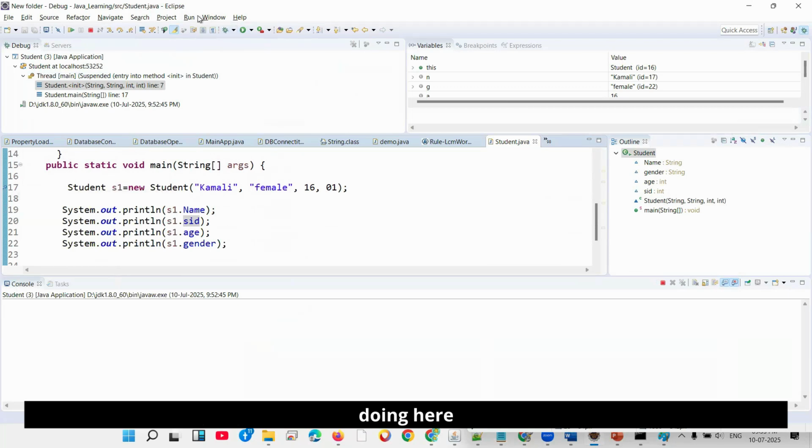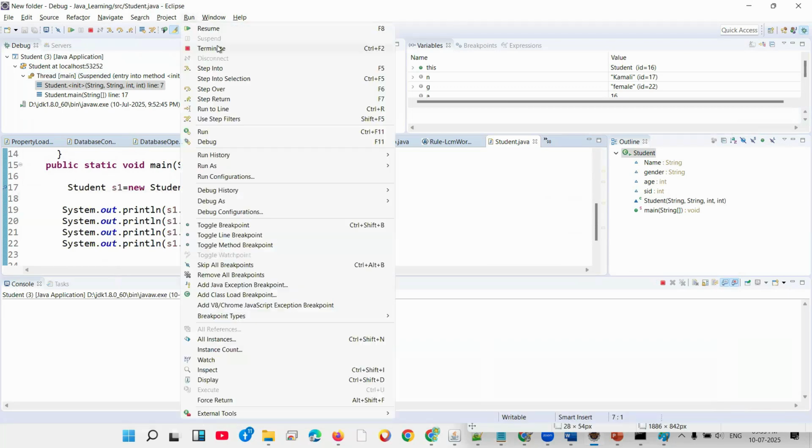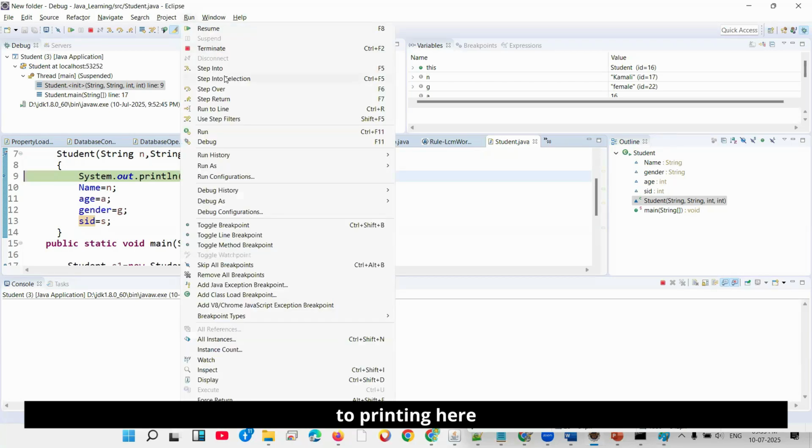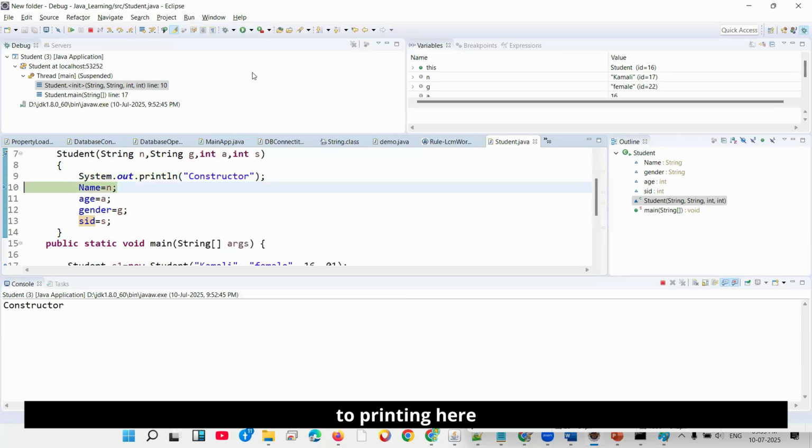Now what I'm doing here: it went here, it is called here, and it is printing here.